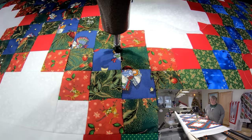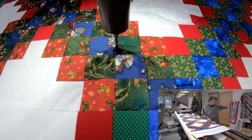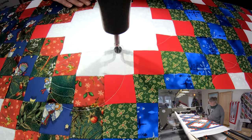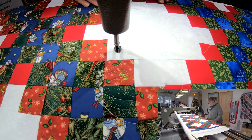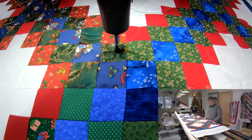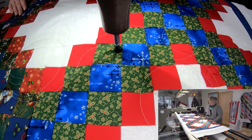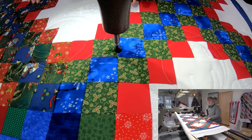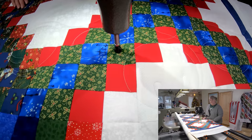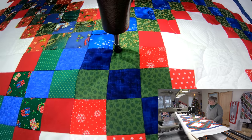And the last one we just finished off is this one over here. It's called Garden Cascade. Well, it's not a garden. I did it in Christmas fabrics, and it's also a free pattern. It's a great way to bust your scraps. If you realize you have a lot of Christmas stuff, then start making stuff. You don't necessarily always need Christmas reds, but you can bring in plain reds, plain greens, plain blues, plain whites, and that helps bring all the things together.